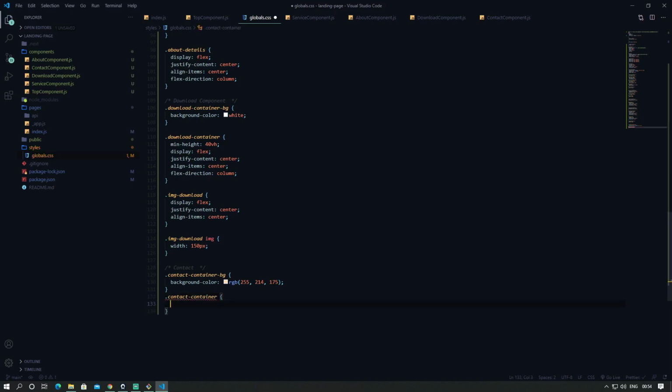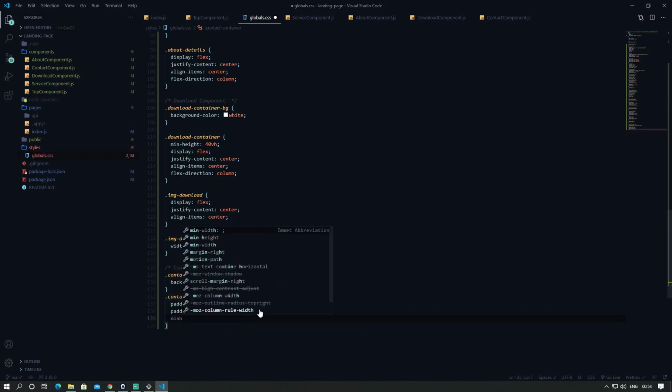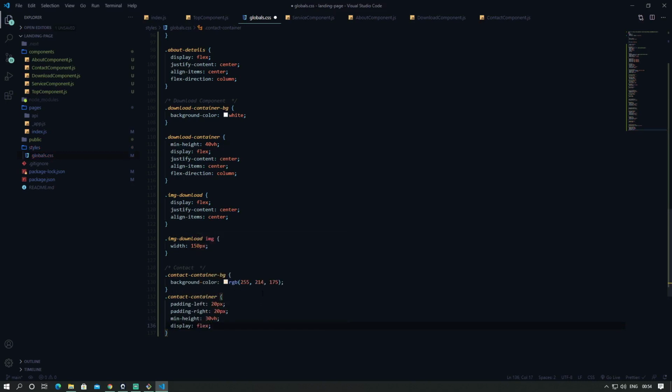This will have a few properties. First one is padding left 20 pixel, padding right also 20 pixel. We need a minimum height. Let's keep it 30vh. Also display flex. Great. Justify content center, and align items center.